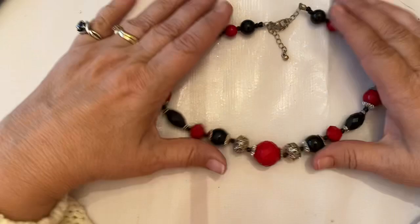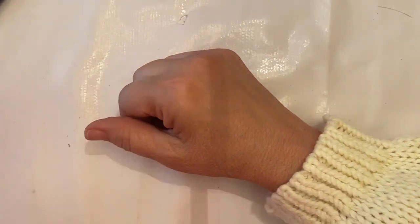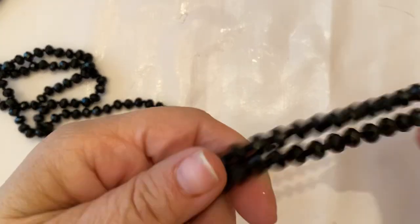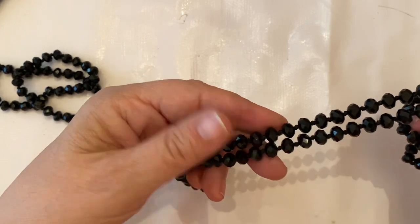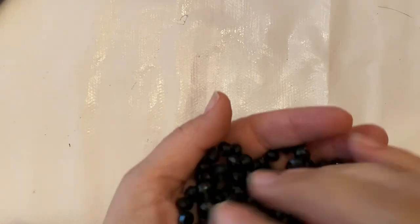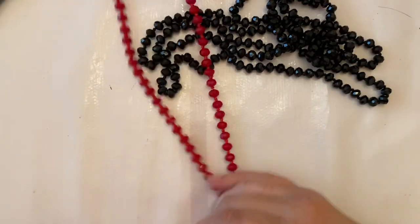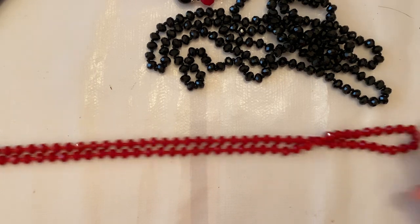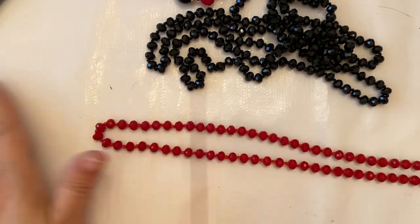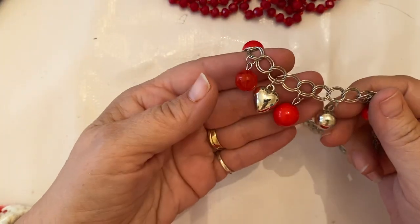Okay, on to the red and black. No name — this is a faceted plastic piece. Oh, this is glass — faceted black glass. And these are silk knotted — look at those — nice long flapper length. And then there's a red one just like it that's heavy silk knotted, flapper length — look at that. Wow, okay. Next we have hearts of fire — these are hollow hearts.